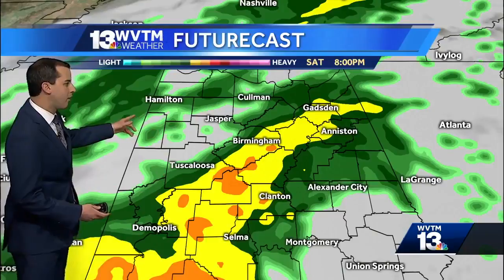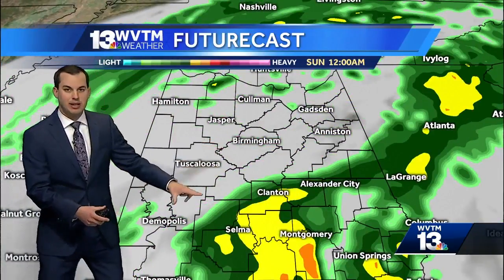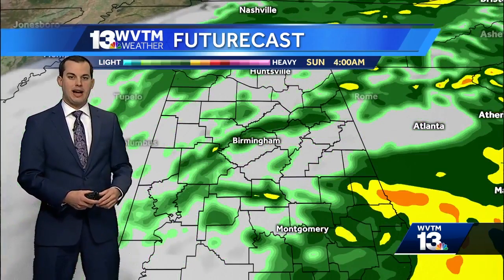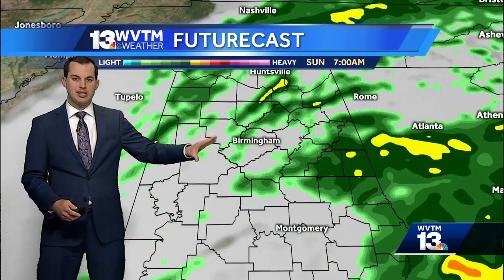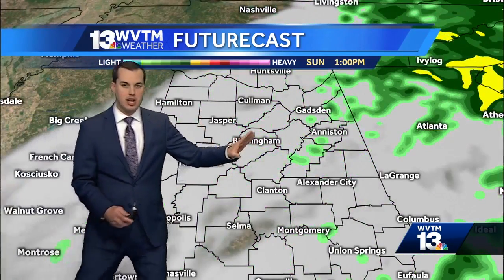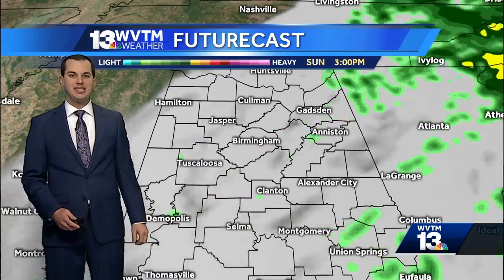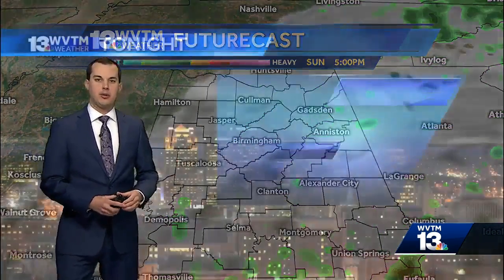Let's play it out for you here in our forecast model hour by hour as we go through the evening hours. Notice by midnight there could be a relative lull in the rainfall action, but as we go overnight tonight, I think we'll see a redevelopment of additional showers continuing into Sunday morning around daybreak. Scattered showers possible by lunchtime. The focus for the rain shifts off to the east, and much of the afternoon I do think ends up on the dry side, although we'll stick with cloud cover throughout our Sunday.